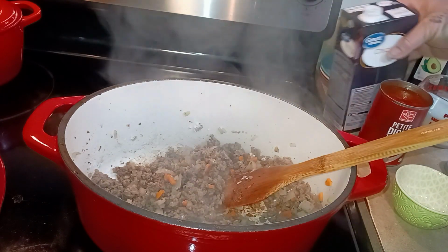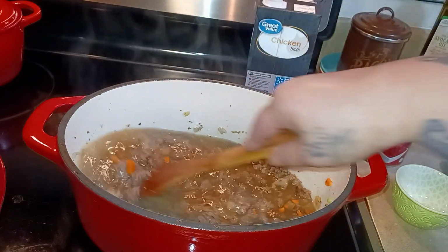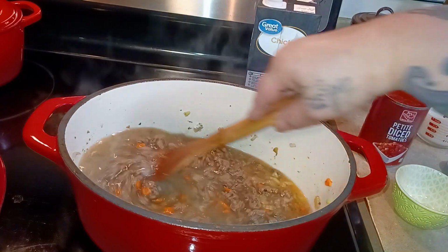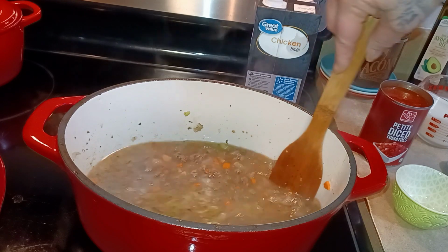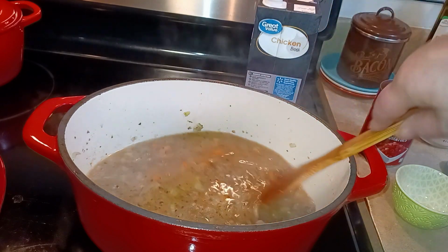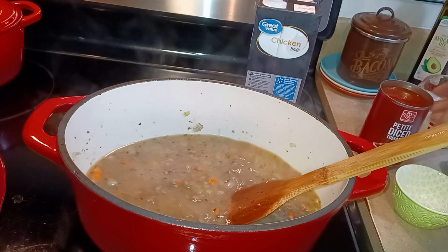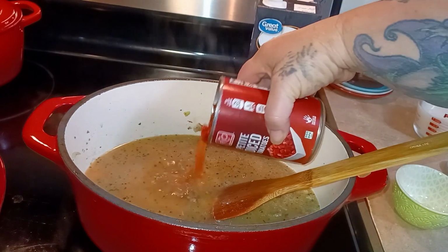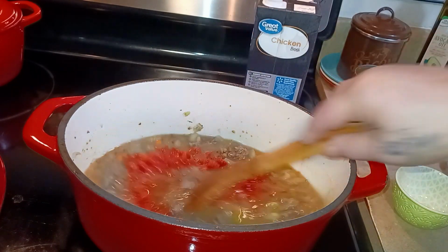Now we're going to add 4 cups of chicken broth, and you want to put that in first because you want to scrape up any brown bits that have stuck to the bottom. After that, we're going to add in 1 can of, I'm using the petite diced tomatoes. I happen to like those better than the bigger ones. So don't drain the can. And then 1 cup of skim milk.